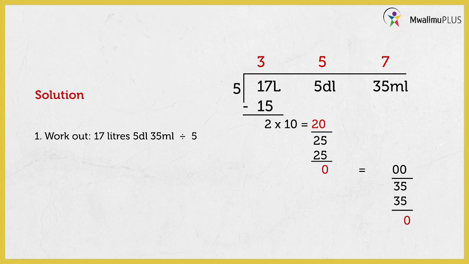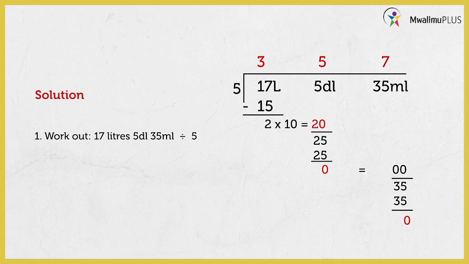Yes, we convert 2 liters into deciliters. So when we want to convert 2 liters to dl, what do we do? Well, we multiply by 10. To change 2 liters into dl, we multiply by 10 to give us 20 dl. Now we have 20 dl and also we have 5 dl. Before we divide, we are going to add 5 dl plus 20 dl, which will give us 25. So we have 25 dl.